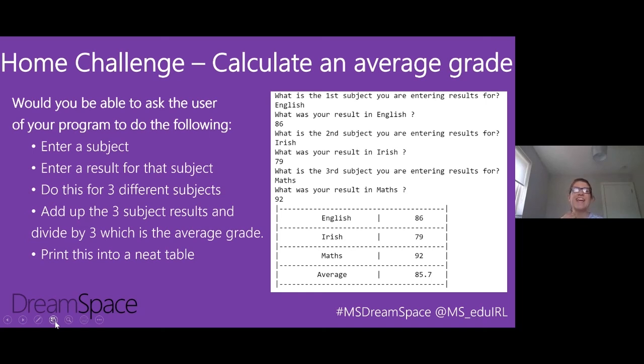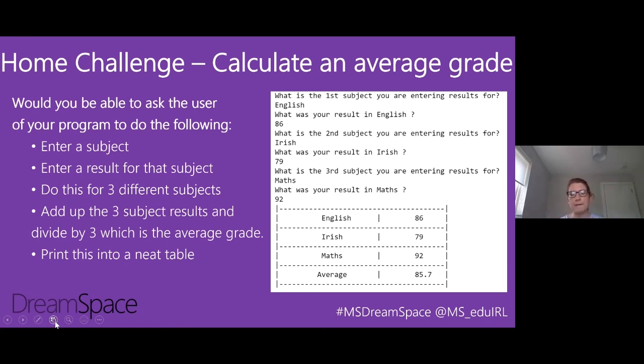Yeah. Then it's going to do that for 3 different subjects. So if you see in the picture, it's not just English, it's asking for Irish and maths also. So same kind of questions, but just different subjects. So what subject are you entering for? Irish, what was your result? And we enter that, okay?